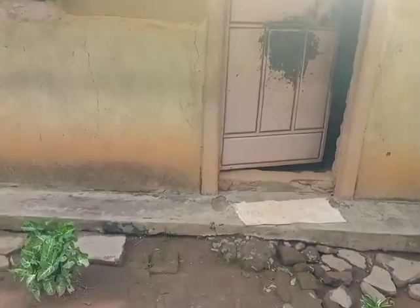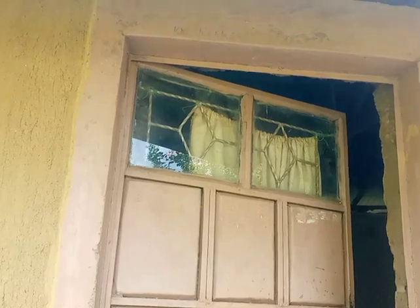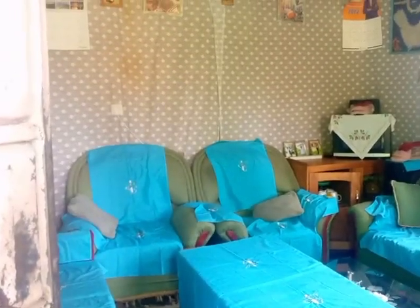Now I wanted us to go inside — it's still the main house. It's not a big house, just like having a sitting room and a bedroom just beside it. This is the living room of that house. You can see on the walls they've placed these shears to cover the smearing so the wall is not seen so much — they've covered the wall with the shears. Now that's a curtain. This is still the living room of the mud house.